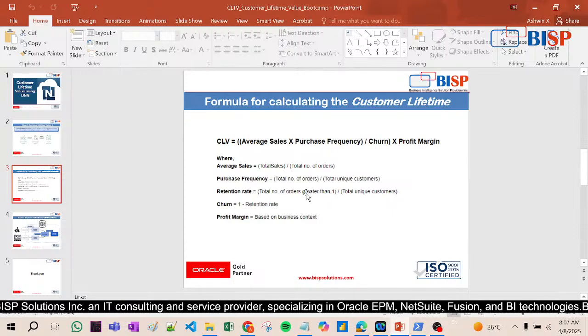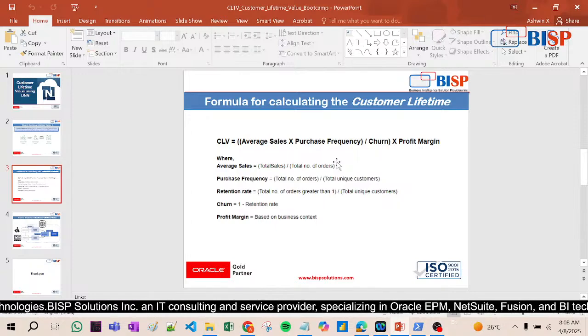Now churn, there is a specific term here, churn. And then profit margin. Profit margin, we all are familiar about it. Average sales, we know what average sales is, right? For example, there are two types of shoes, and one brand makes a profit of 1 lakh, and the other makes a profit of only 100 rupees, $100. So the average is 50-50, right? Same thing here. Now, what is churn?